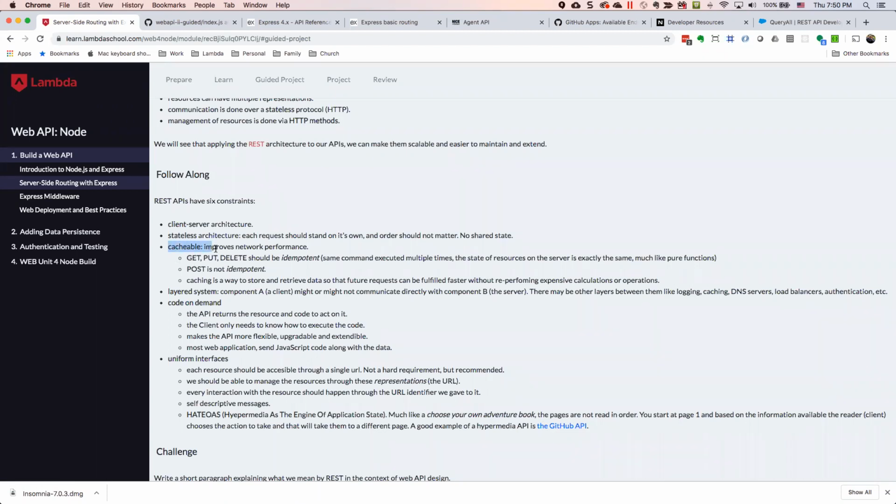All right, so let's go back and take a peek at this cacheable part in order to improve network performance. As an example, let's say that I send a request from my client to a server, and the server responds. My request is, get me a list, and we'll take the example from yesterday: get me a list of all the hubs in the database. And the server responds, and let's say the list isn't small. So a big chunk of information comes back, and it's taking up all that internet bandwidth all the way through all the different routers and firewalls, and that's going to take a little bit of time.